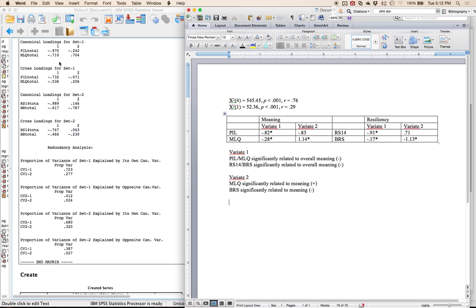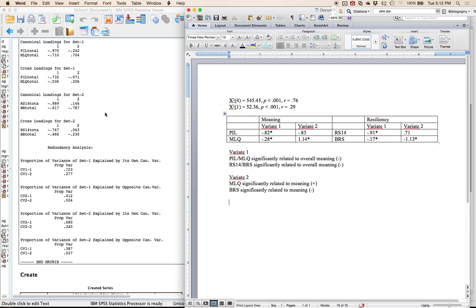And so I want to make sure that, if you look at pill here is 0.97 and pill here is 0.73, the scores for the canonical loadings are always larger than the cross loadings. So 0.97 is bigger than 0.7, check. 0.7 is bigger than 0.5, check. Okay, 0.2 is bigger than this one, check. 0.7 is bigger than this one, check. Okay, you want to do that for both sides.